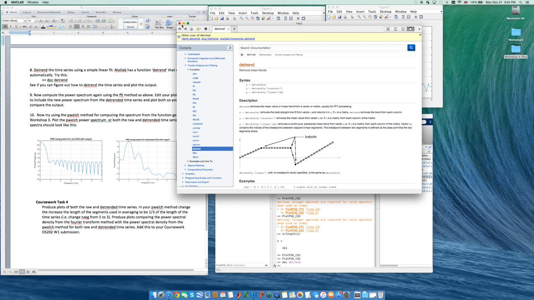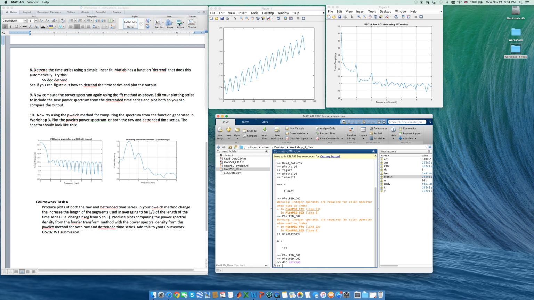Okay, let's just close that for a moment. And we could type in y det is equal to detrend of y. Perhaps we'll just try plotting that.